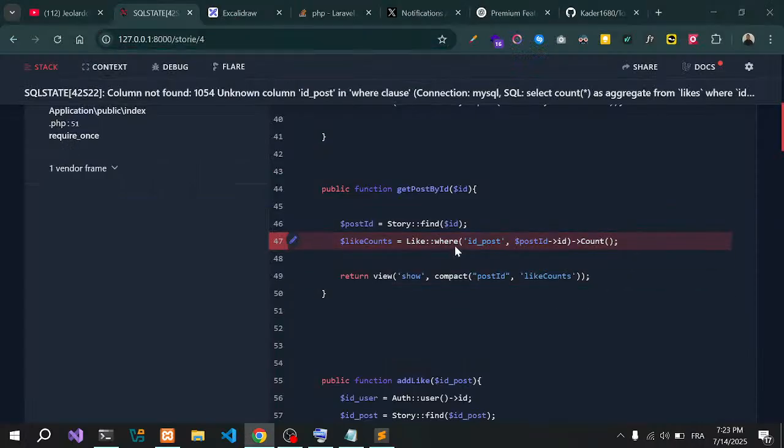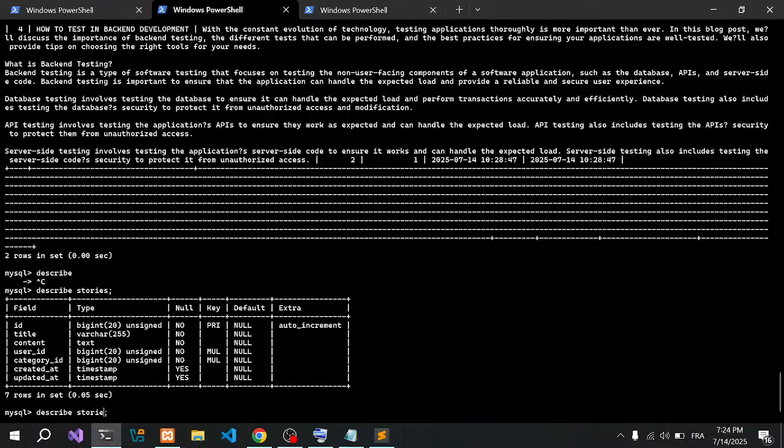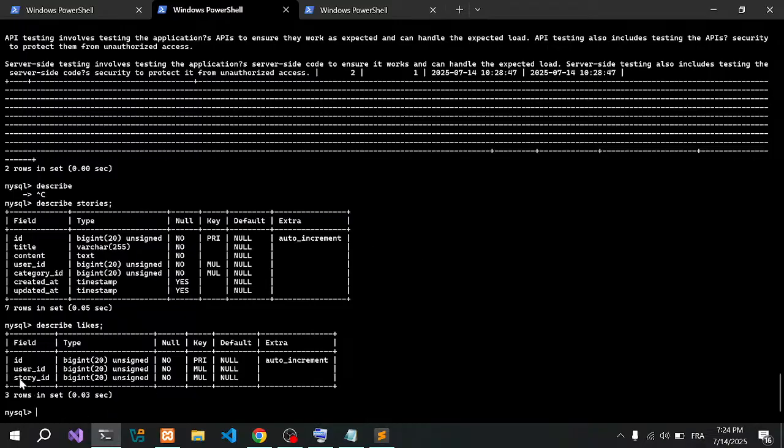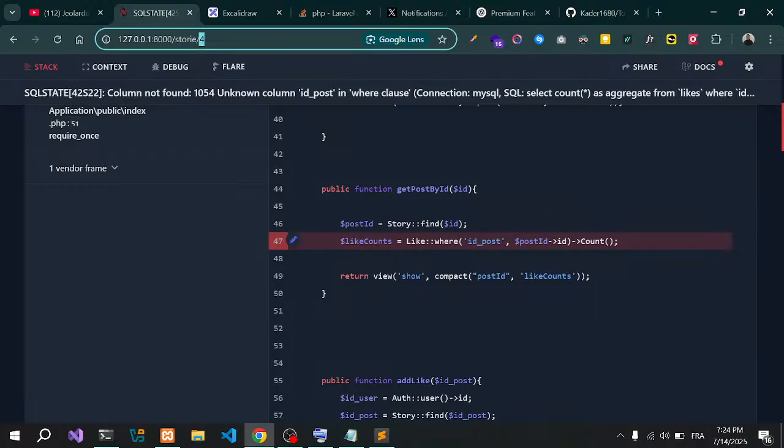So likes, describe likes: story ID. So here we use the story ID, not the post ID. Story ID.